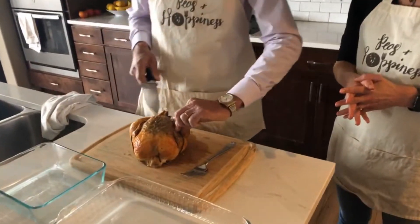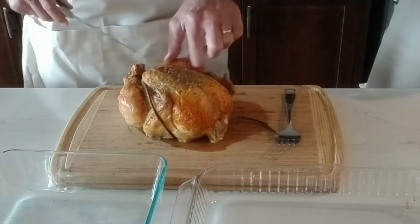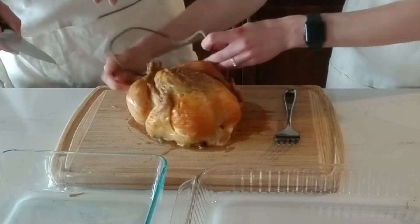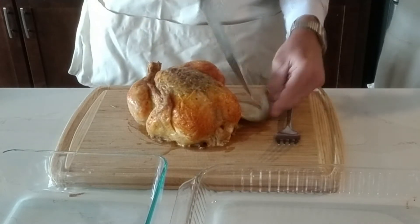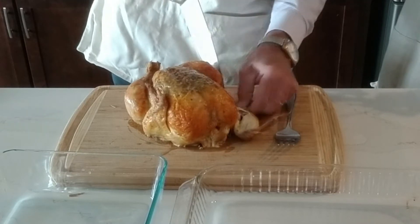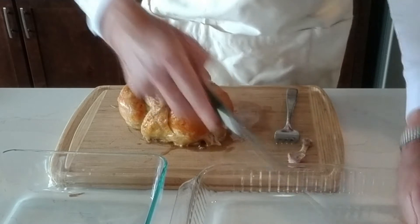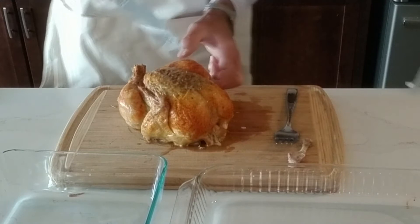Let's get started. I'll just cut this twine — it is thick. We're going to pull this apart. The bird is warm, fresh out of the oven. Oh my, look how tender that is — it's just falling apart. So we're going to maybe have a little difficulty. The bone just comes apart. We didn't anticipate that, but we're going to pull that wing out. I still have quite a bit of meat there, but we'll clean that up as we get to it.